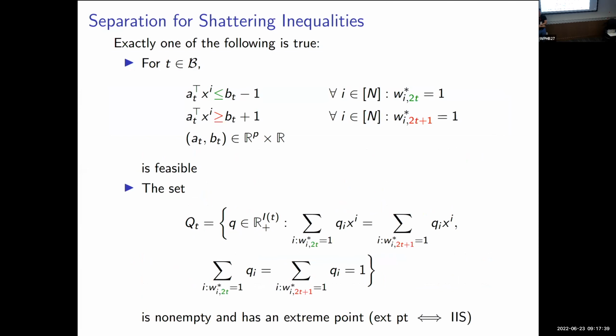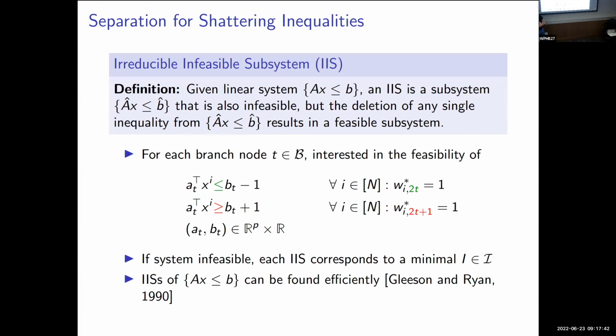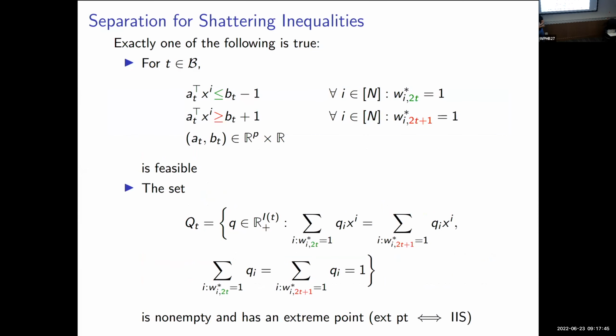To specialize what they're doing in this paper to us, I'm just going to go over this slide right here. If I have a set of points labeled in such a way with green and red, there are two cases that arise, and this is sort of a Farkas lemma-like claim. Either I can actually separate them, so this system right here is feasible, or the two sets intersect, their convex hulls intersect. This is believable, I think, right? If I have a set of points, I can either separate them or their convex hulls intersect.